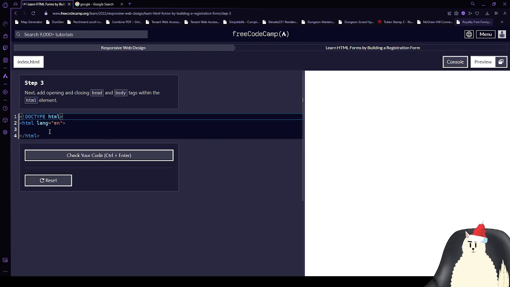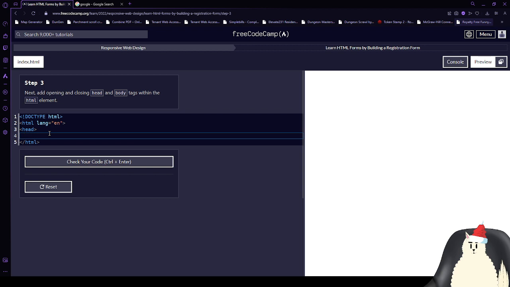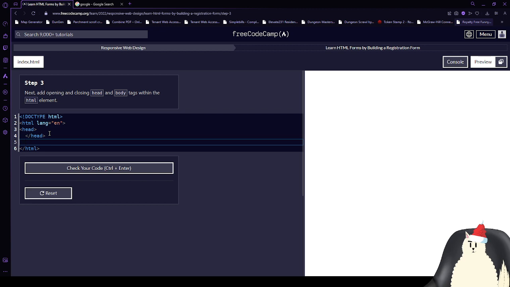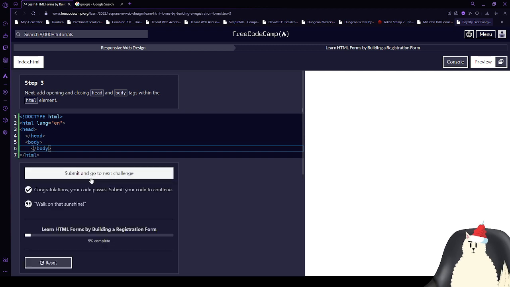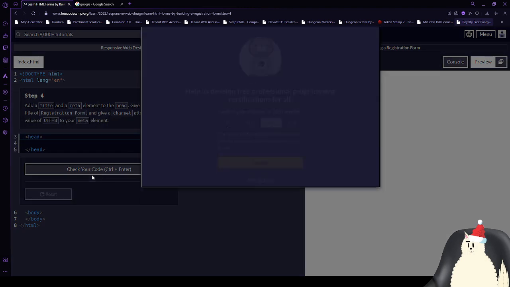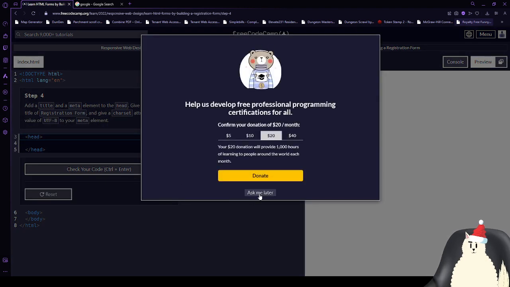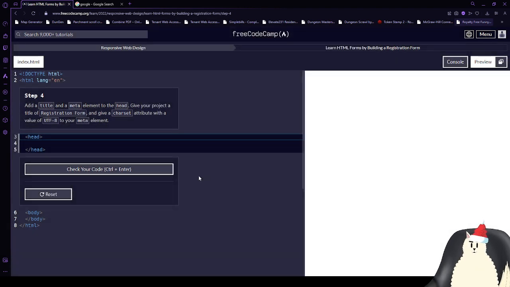Add opening and closing head and body tags within the HTML element. Well, do you need... Ask me later when I make money, because right now I don't. Oh. Title and meta element to the head.